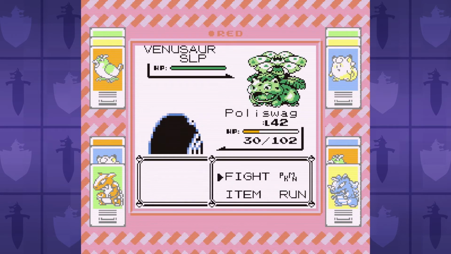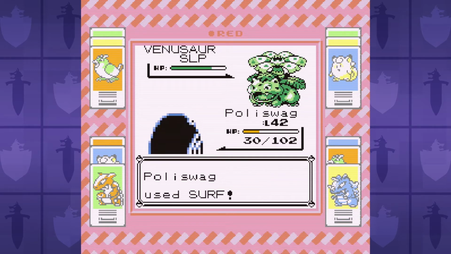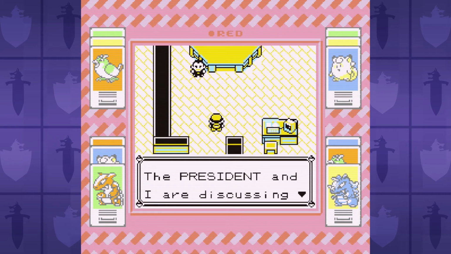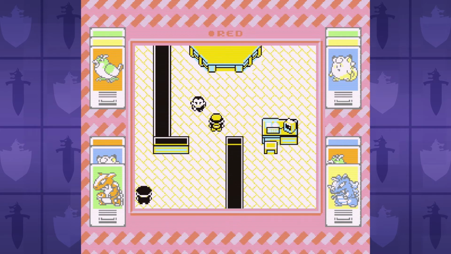If you don't, Razor Leaf destroys Poliwag from any amount of health. So you just have to try this one until Hypnosis lands, and then Surf away. After Bubs is Giovanni, and this one is super easy, just like the last Giovanni fight.